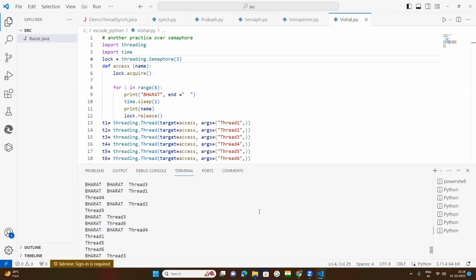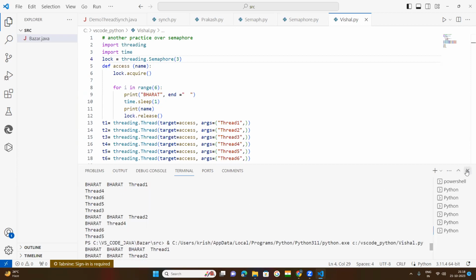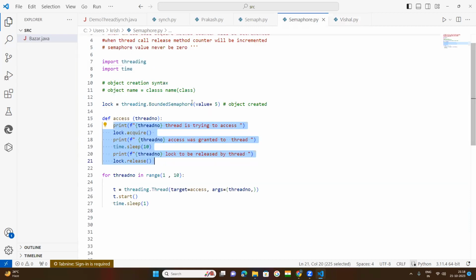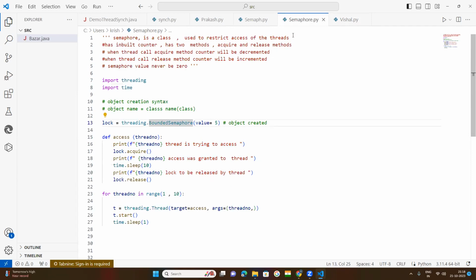So here in this class, what I want to focus on, in the first period, is the bounded semaphore, otherwise semaphore. Both are classes used for thread level restriction: how many threads are permitted to access the resources.